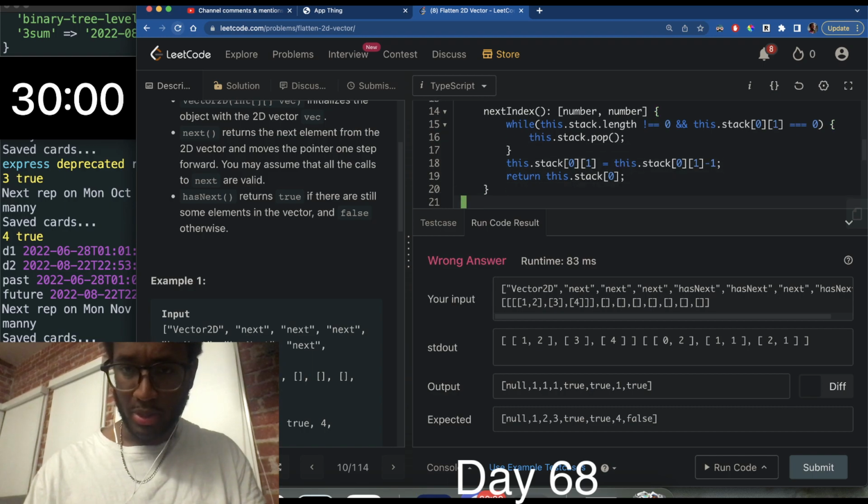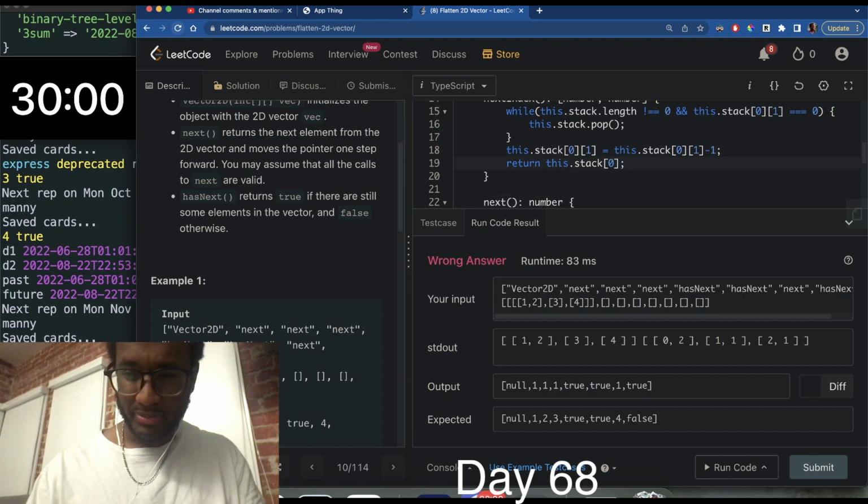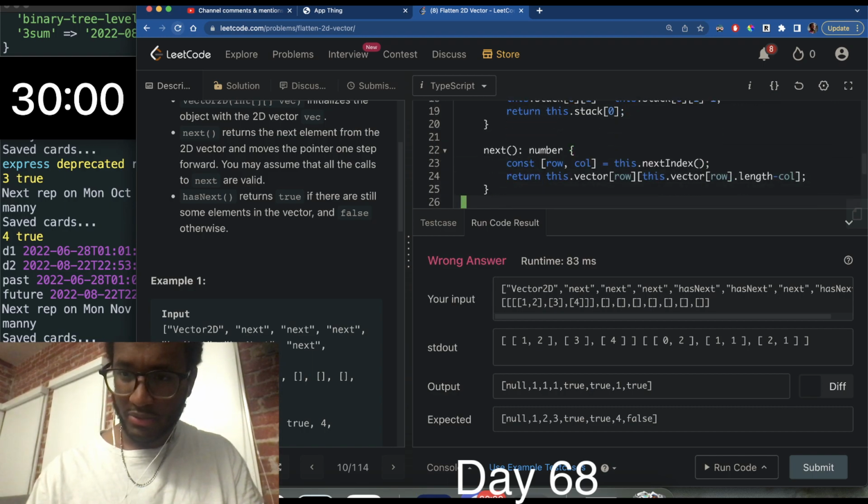Minus 1, then we'll use column, we'll just add 1 to it.